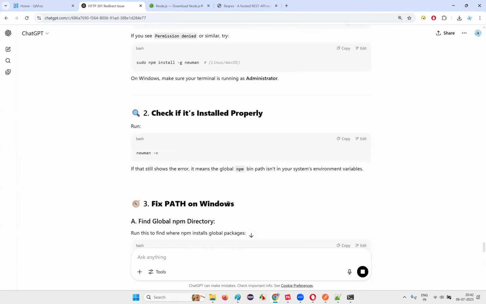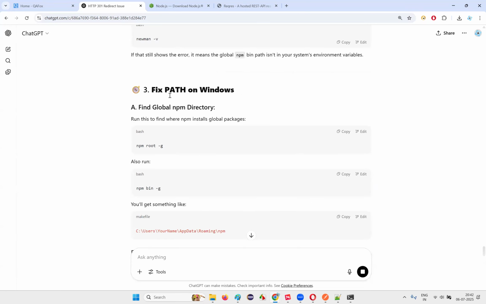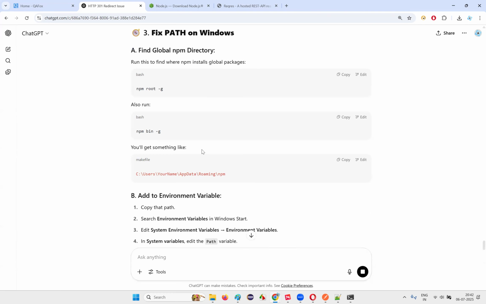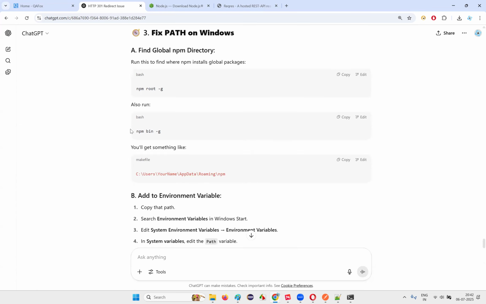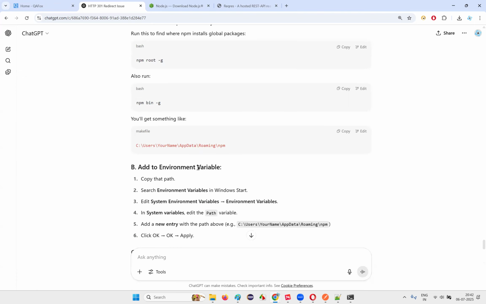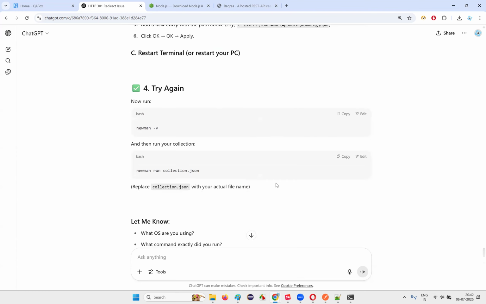Maybe it's not globally accessible, or you need to set the path in Windows. How to set the path in Windows? This is the location where npm is there. Find the global npm directory and add it to the environment variables.